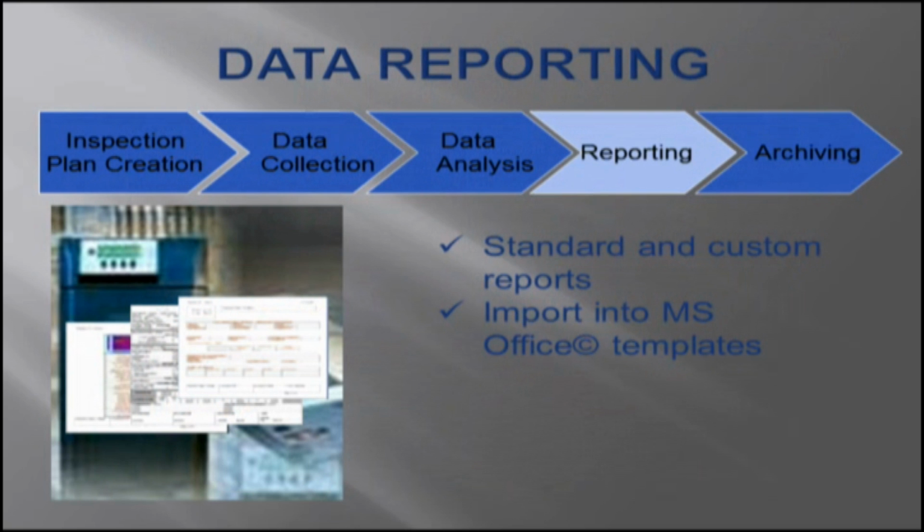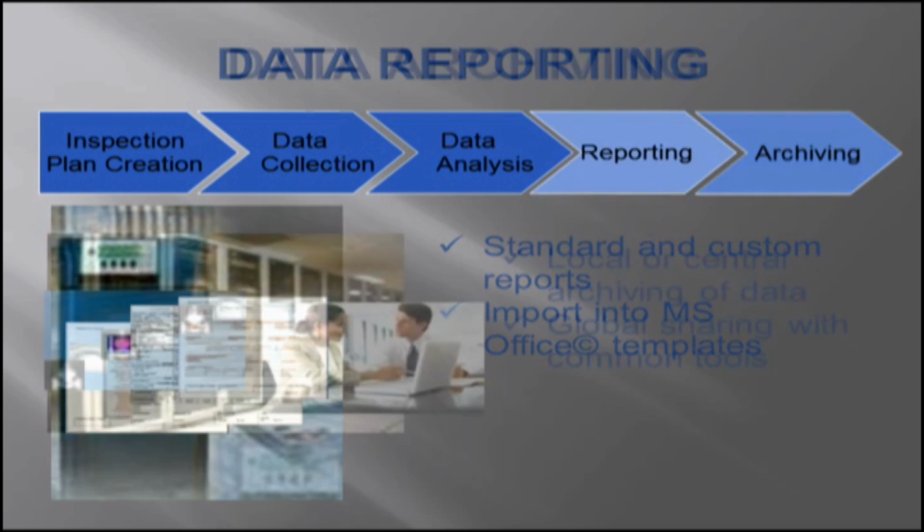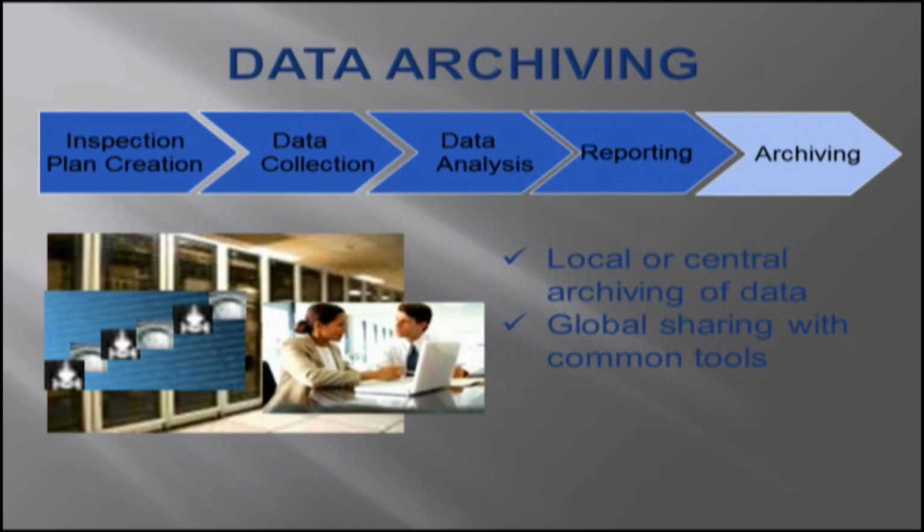The fourth step is data reporting. Pretty straightforward, obviously, to allow you to have an option of using standard or template reports, or of course to customize to your specific requirements. And the fifth step is archiving or collecting the data. Especially with phased array, UT, and computed radiography, these are fairly large files. And you have to have some type of capability to, of course, either store on site on a PC perhaps, or to send them to some kind of central server.